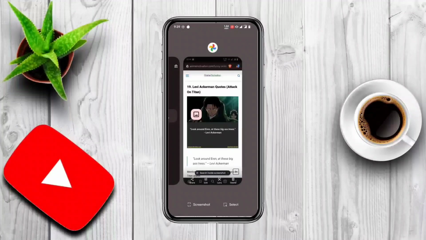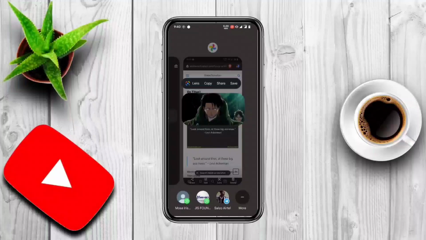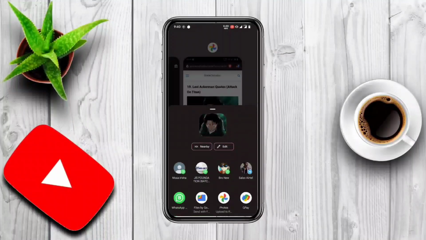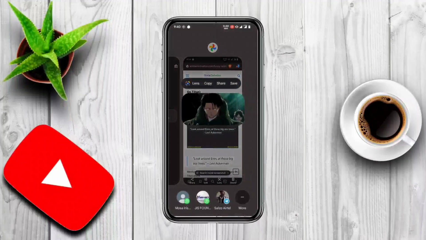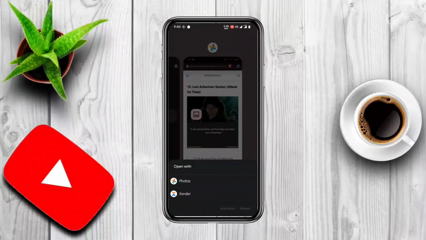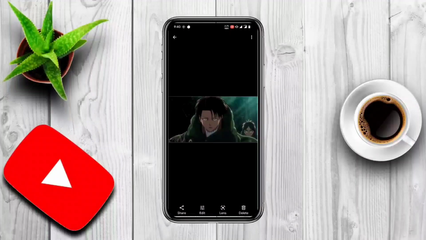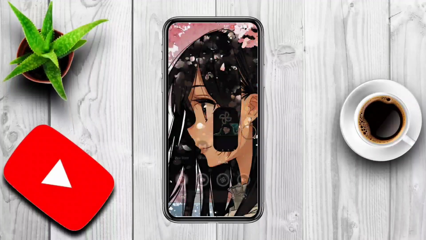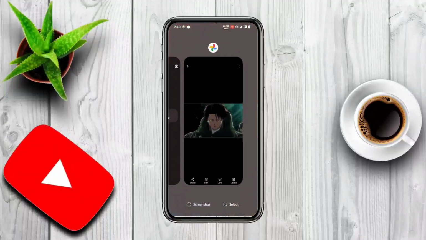See here, you can save the images from your recents just like you can do on your Pixel phone. Click this save, click this image icon, this pink color, and you can save the image or share the image just like this. Save and open in Gallery, open in Google Photos. It's working absolutely fine, and this is a good feature.